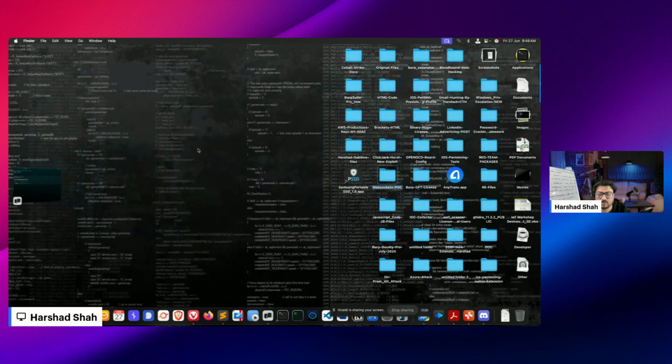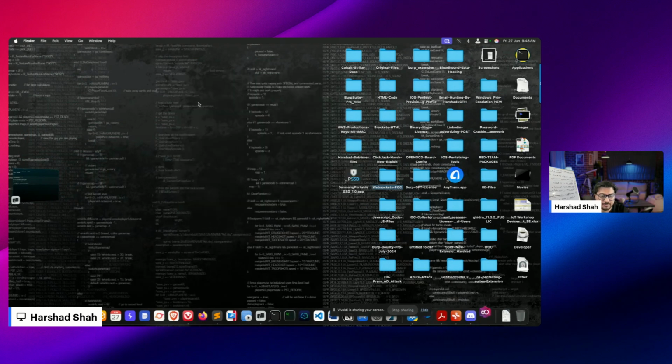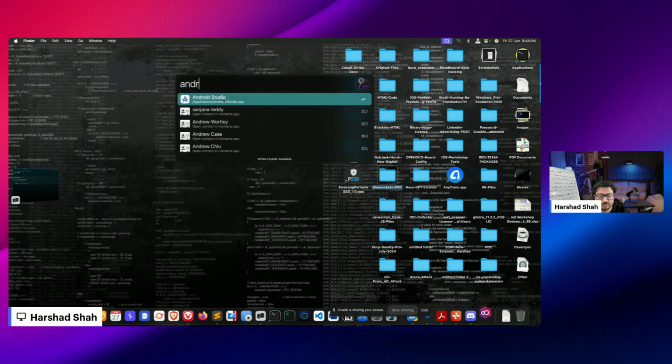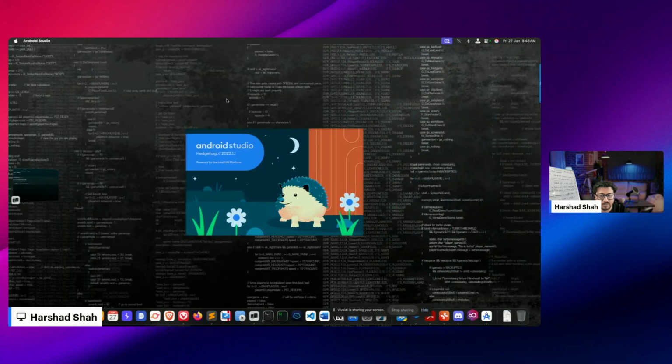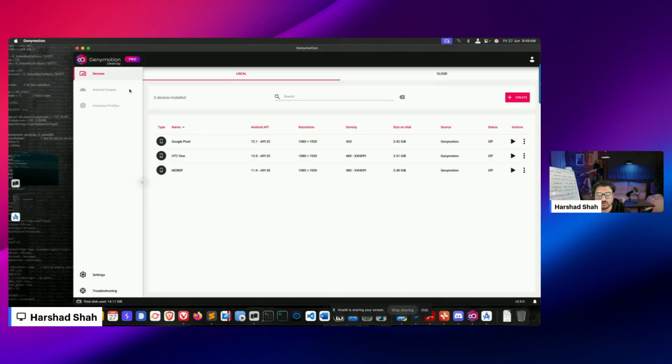Now we need a proper analysis tool. So in my system I have Genymotion, which you can see, and second, I also have Android Studio. So this is Android Studio, you can see. I have installed both frameworks on my Mac system. Android Studio is open source, Genymotion is a paid application. So I'll recommend you go with Android Studio and you can perform all the practicals whatever I'm going to show you here.